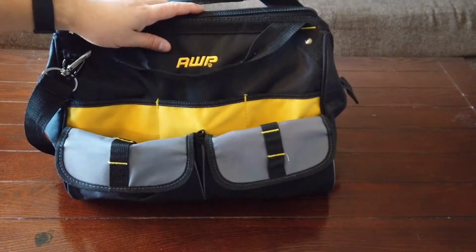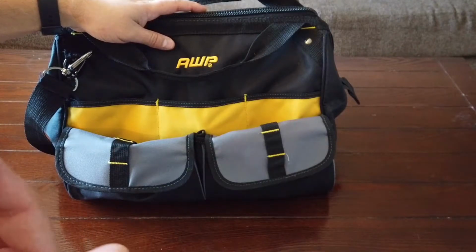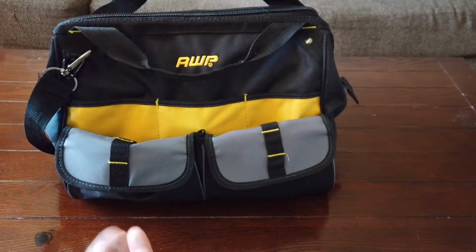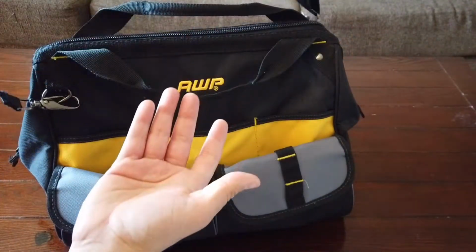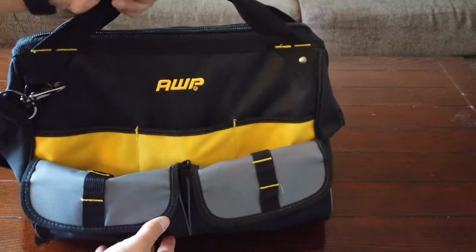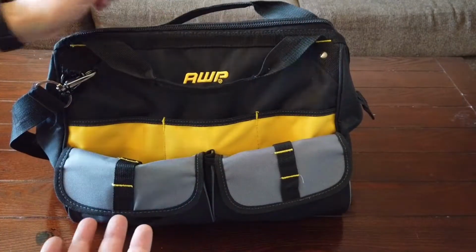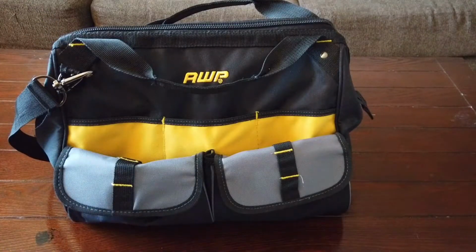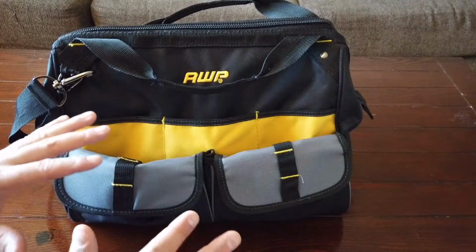So this is the front. This is nothing more than a simple work bag that I got from Lowe's, or you can get one at Home Depot. They're fairly inexpensive. There's a strap here with a shoulder strap to help you carry it. It's very rugged and very durable, and it's meant for construction sites. But again, it's a very easy, inexpensive solution that'll house basically everything that you need for that day's flights.